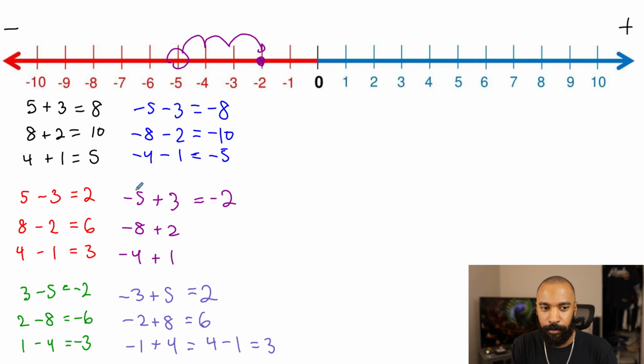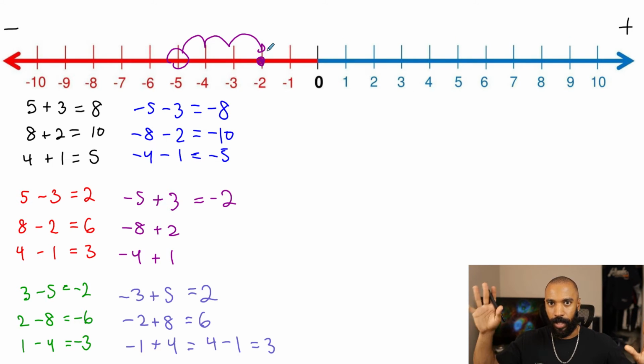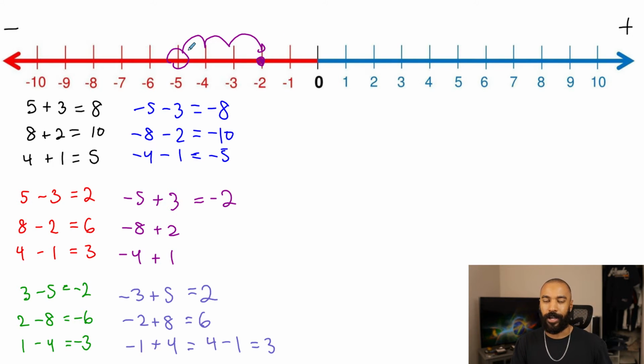But when it comes to negative 5 plus 3, this is where that left-right stuff kind of matters, like on a number line. Not that you draw a number line, but if you visualize one, it'll help you understand, number one, whether your answer is positive or negative, and number two, whether you should think of this like addition or subtraction. Remember, that's all I'm doing with these problems: determining whether they're positive or negative, and whether I should add or subtract, based on whether they go left, further left, right, further right, left then right, or more, so over, all that stuff. That's what we're doing on each one. Negative 5 plus 3, larger negative, smaller positive. Go far left, not quite as far right.